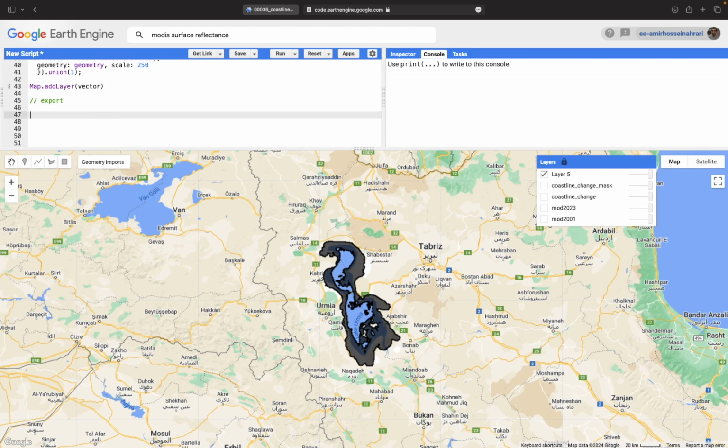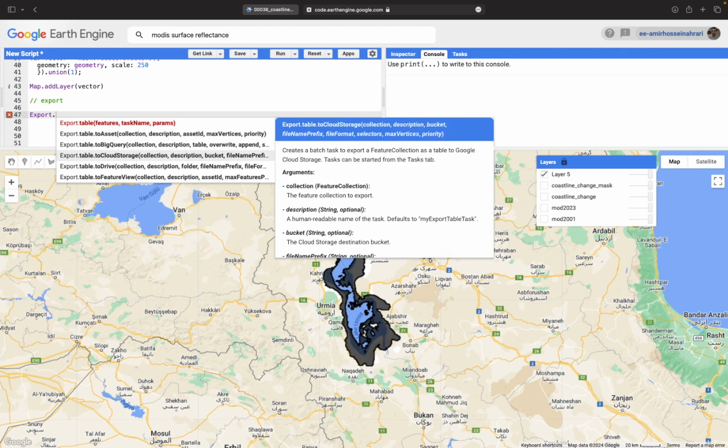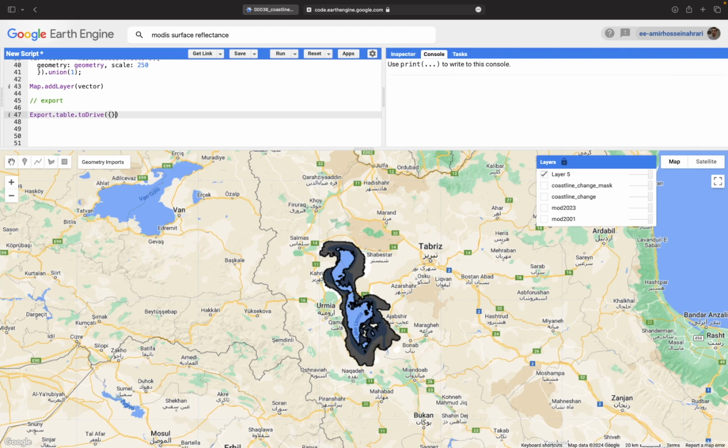The next question is how to export this vector layer. It's very simple again: Export.table.toDrive. Here the collection refers to the vector layer you want to export. It is vector. Description refers to the name of the output file. It is Coastline.